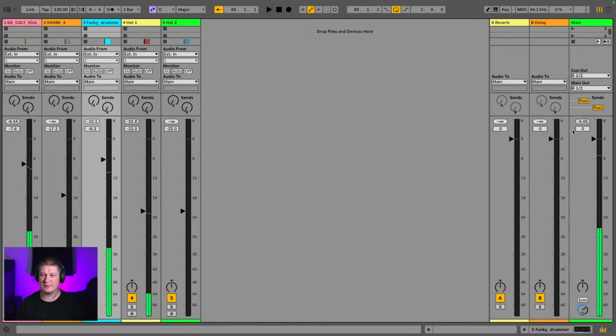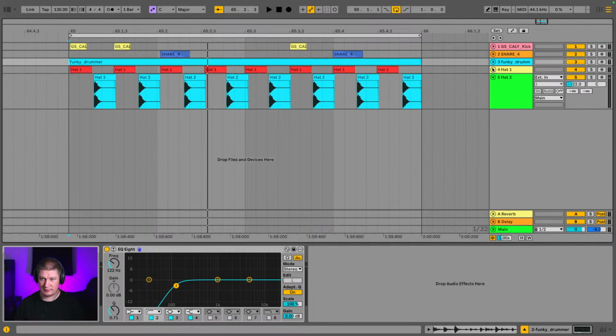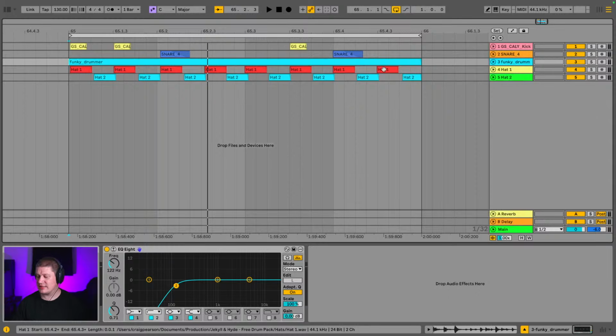So right now, we're at minus 3.5 dB. The reason why they say that is just to teach beginners about headroom and gain staging and making sure you're not driving anything into the red.